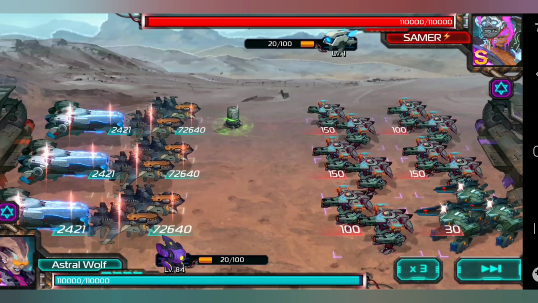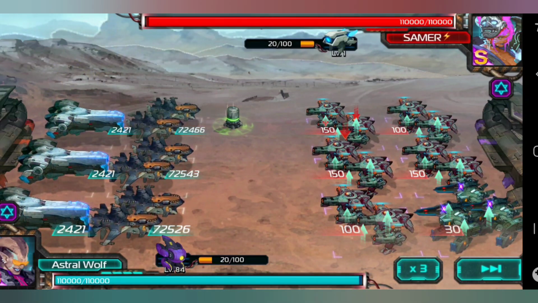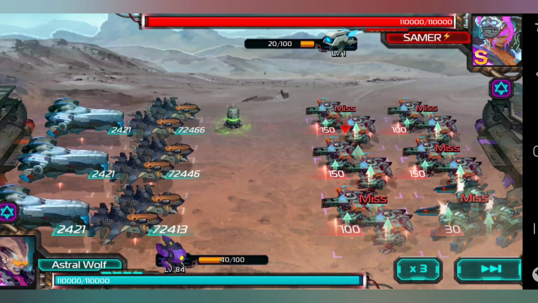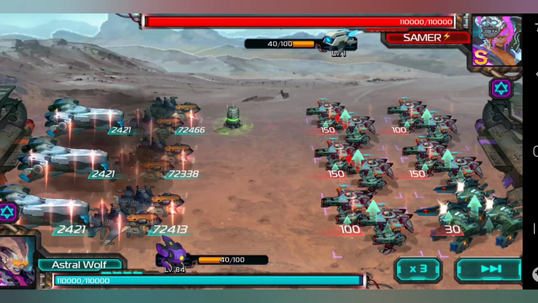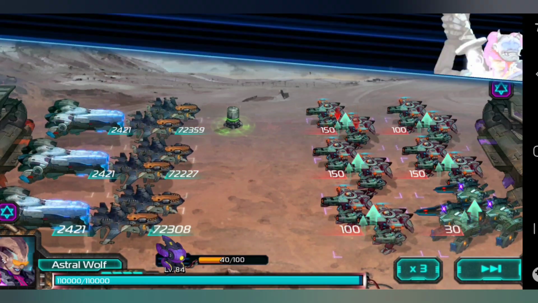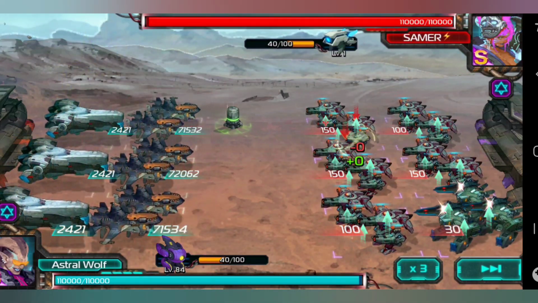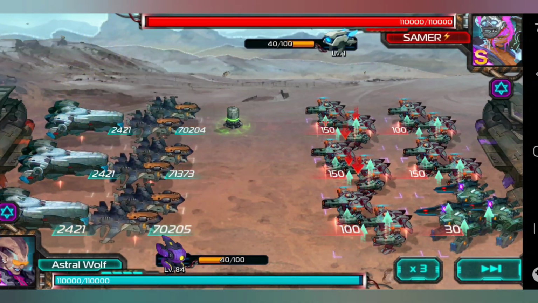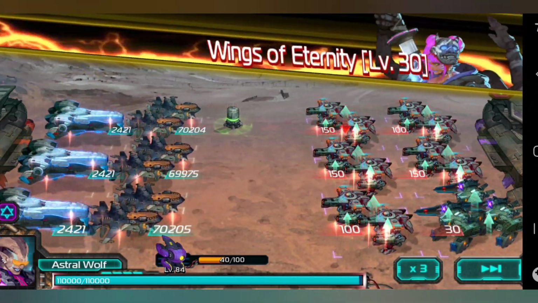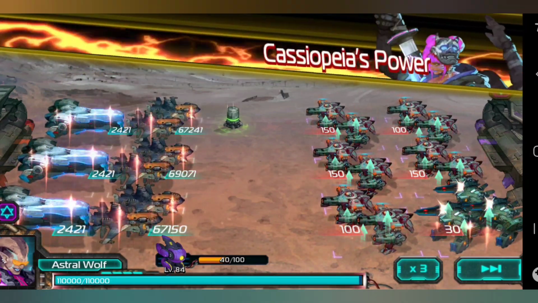So you see, he does not receive any damage from me, which is a problem, because I think he was actually running Broken Fortress. As you can see, when he's attacking me, he's not doing too much. Oh wait, I think I know what he's running.